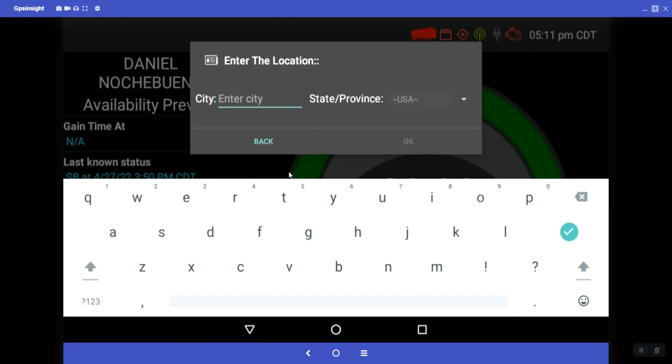Once we do that, it's going to take you to this screen. Right now it's asking us for the city and the state manually, because the tablet is currently not on a truck and on a dock, so it's not getting the GPS information directly. But whenever a driver is doing this from the truck, it will give him this information automatically. I'm just going to put it in manually.